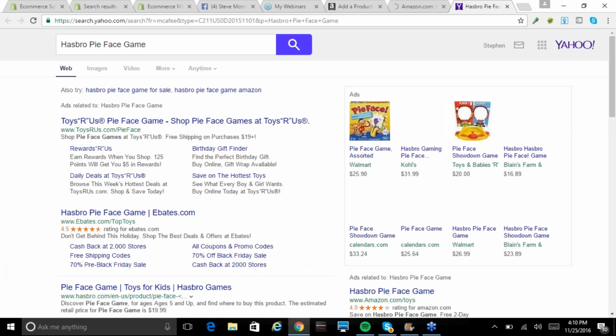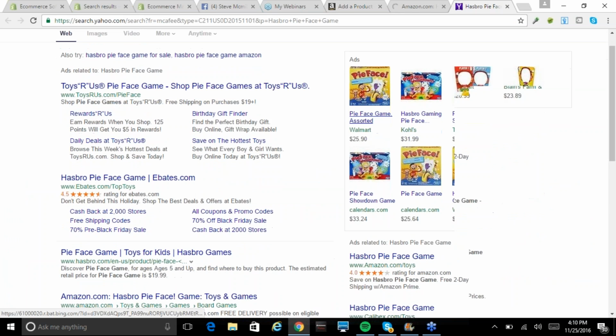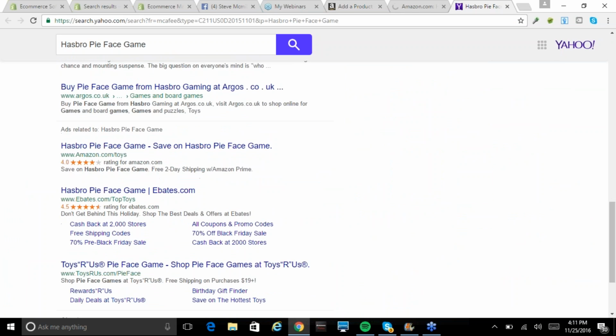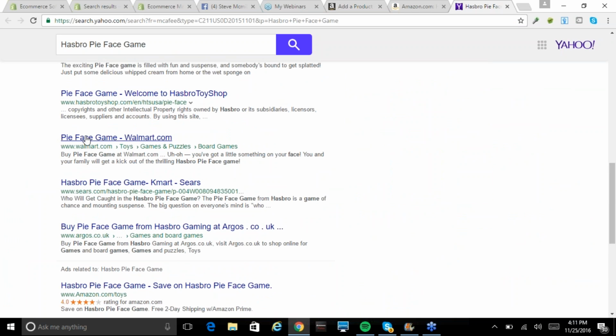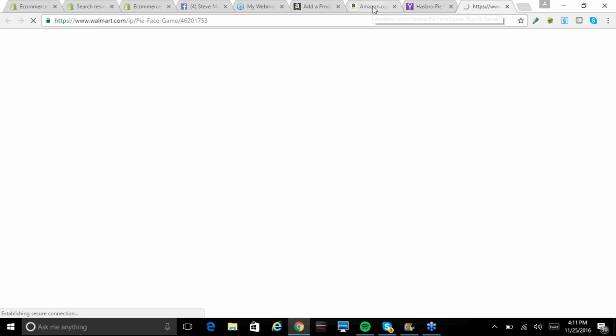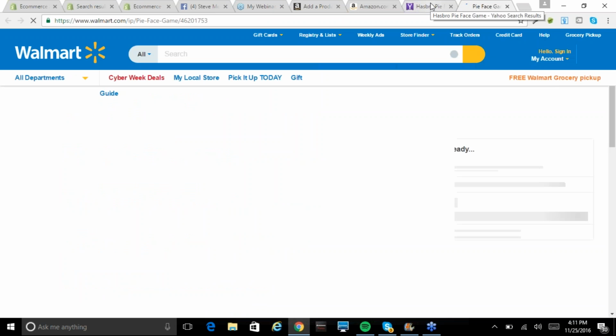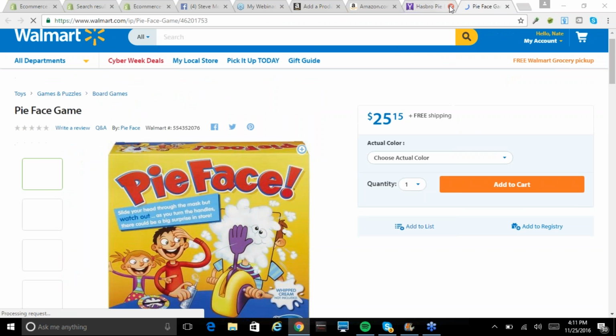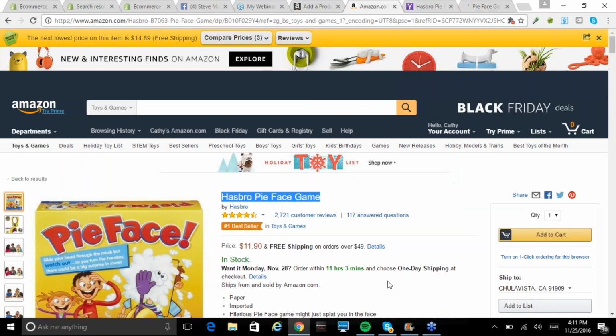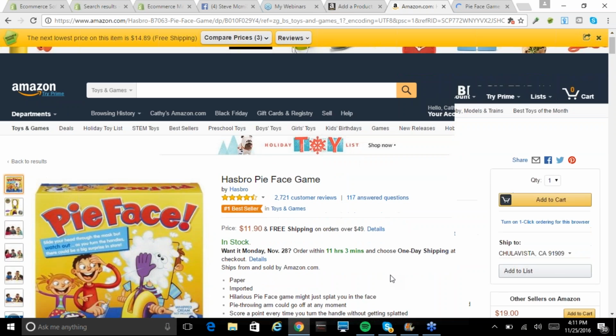And so these are all the places. It's a whole bunch of places where you could find this. Walmart has it, and so let's say we're gonna drop ship from Walmart, or from anywhere, but we'll just use this one as an example for right now. And let's say that is giving us a price range where we can actually make a really good profit, and we want to put this in our store. We're gonna go back here. Boom. We're gonna scroll down.